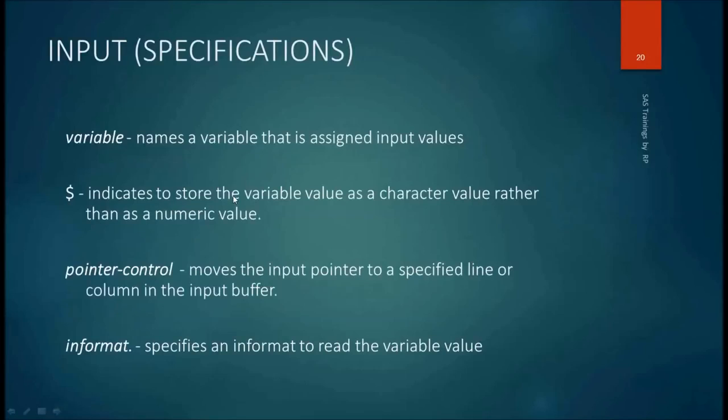If you remember, in the last presentation I mentioned that in SAS we have two different types of variables. One is character variables and one is numeric variables. So whenever you specify any character variable, you should specify a $ sign along with the variable name, because SAS understands every variable as a numeric variable.